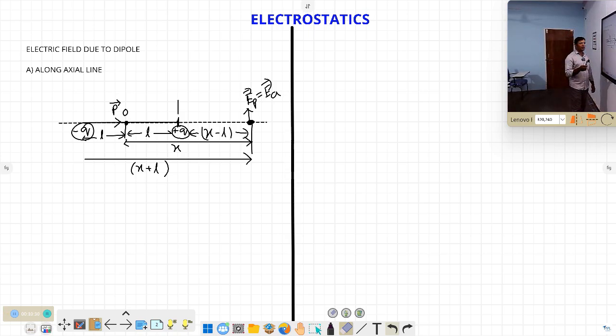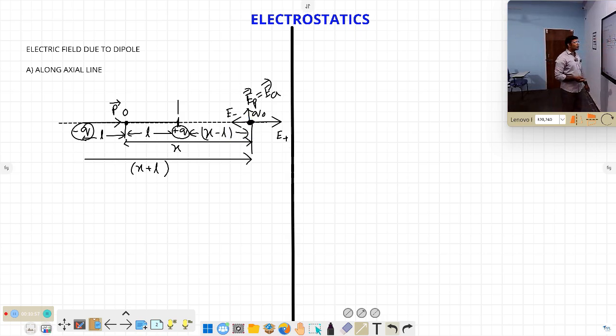Keep in mind that at whatever point you are finding the electrical intensity, you have to imagine a test charge. Now this plus Q repels the test charge, in the direction away from the charge. This electrical intensity due to the positive charge you take as E plus. Next, the negative charge also applies a force on the test charge, attracting it in this direction. This electric field you take as E minus.